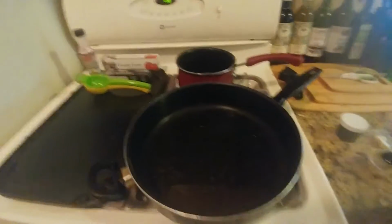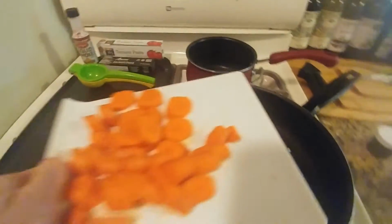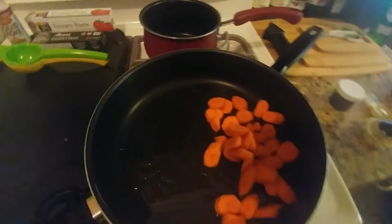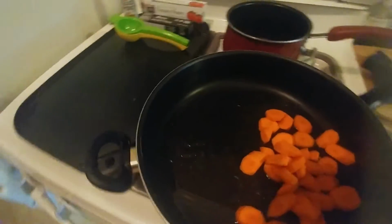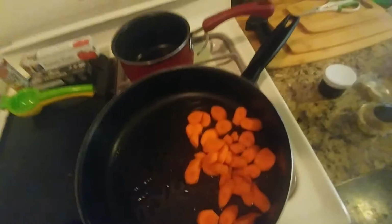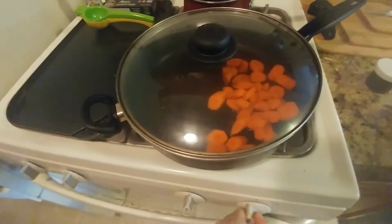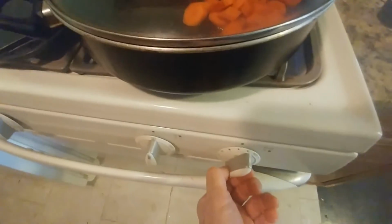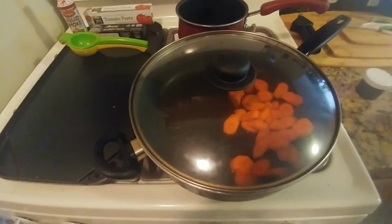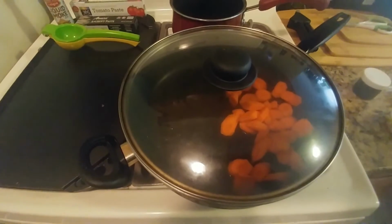Alright, so we have our pan coated. So next we're going to take our carrots. I already cut these up and we're going to throw them in there. And it's going to take like 4 or 5 minutes to cook this. So we're going to put this on medium heat and cover it, and we're going to watch it for a good 4 or 5 minutes. Be back.